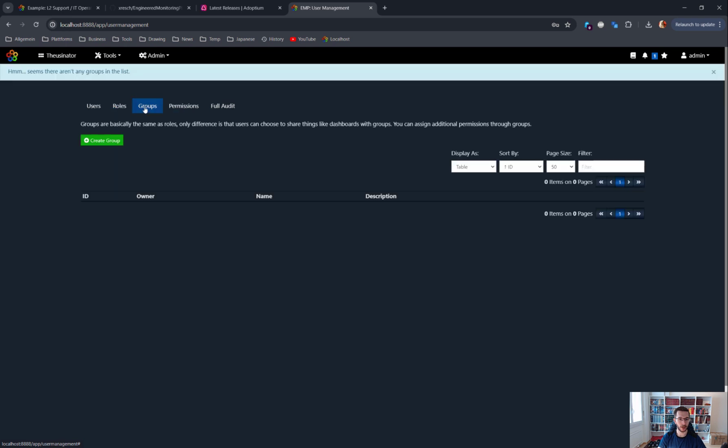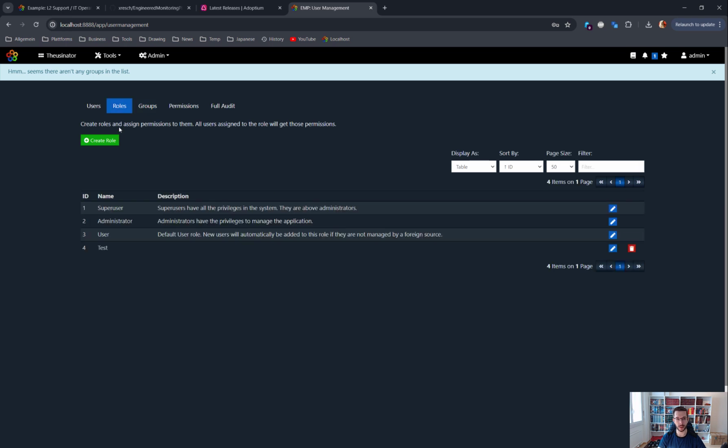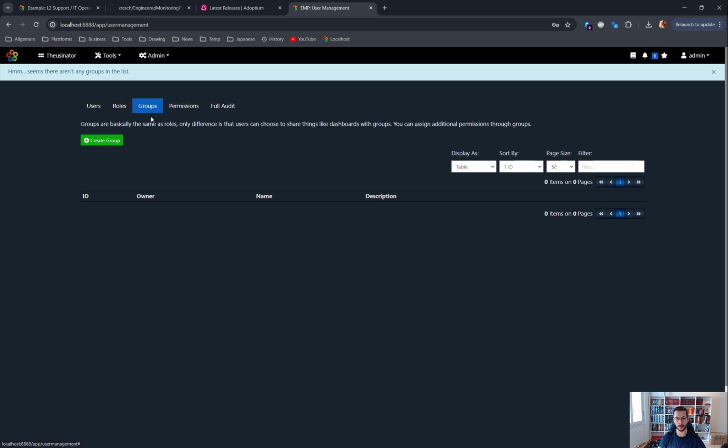Good, so the next thing, we have groups. Groups are basically in the database in the same table as roles and have the same capabilities, except that roles cannot be selected by a user. Groups can be selected by a user and can also be created by a user when we allow it.